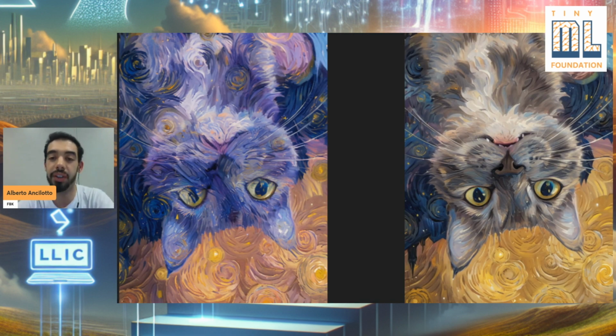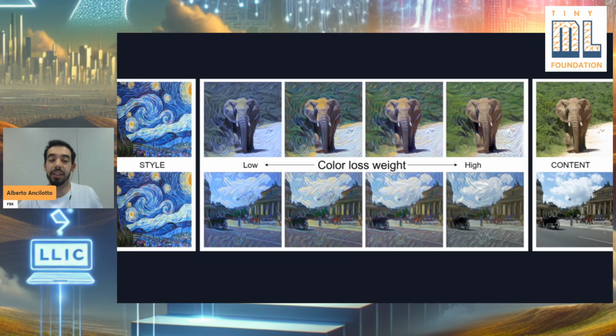Here you can see the effect that this has on our cat. You can see that the rendition of the image becomes much, much better. We can actually carry the colors from our content reference a lot better to our generated image. And obviously, this is an additional loss term, so you can adjust a little bit the weight of this loss term. You can have a generated image that is closer in color to your style reference, or an image that is closer in color to your content reference, depending on the application.